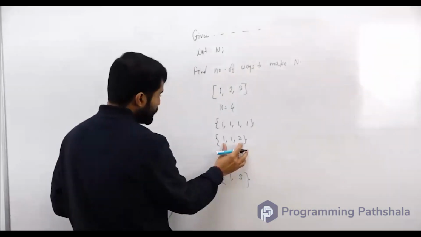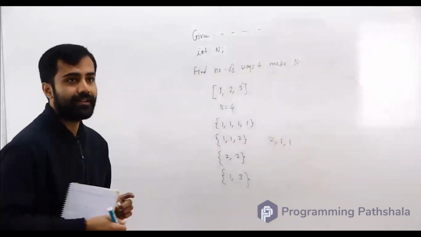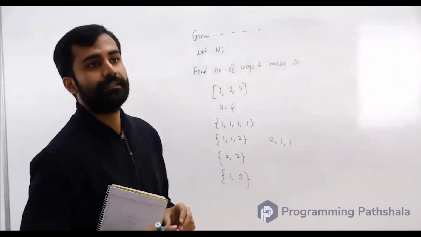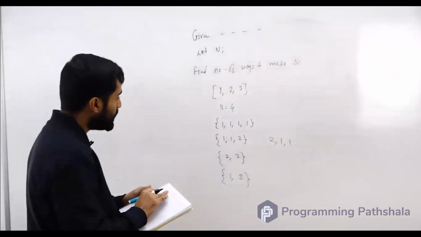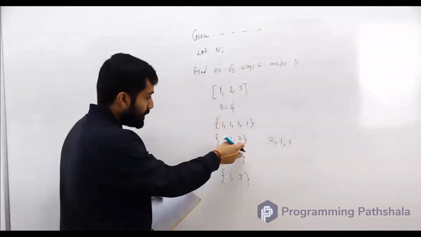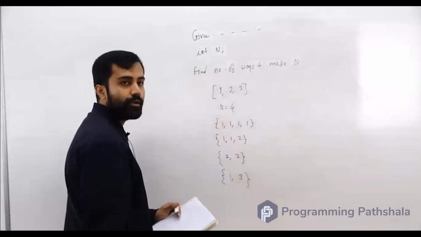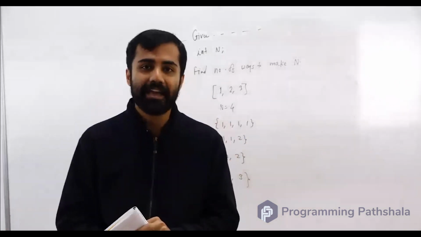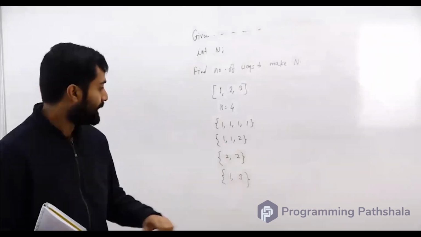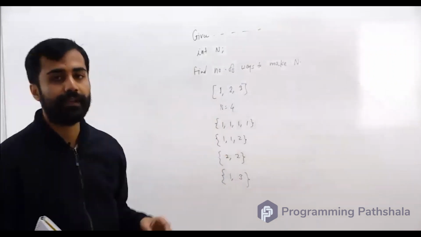Is 112 different from 211? What do you think? Should both of them be considered same or different? They should be considered same, because here also the combination of coins is that you have 2 coins of 1 rupee and 1 coin of 2 rupee, and here also the situation is same. Just by jumbling up the order, you can't say that it is different. In order to be different, there has to be a difference of some element. Like here I can say that it is missing out on ones and so on, right?